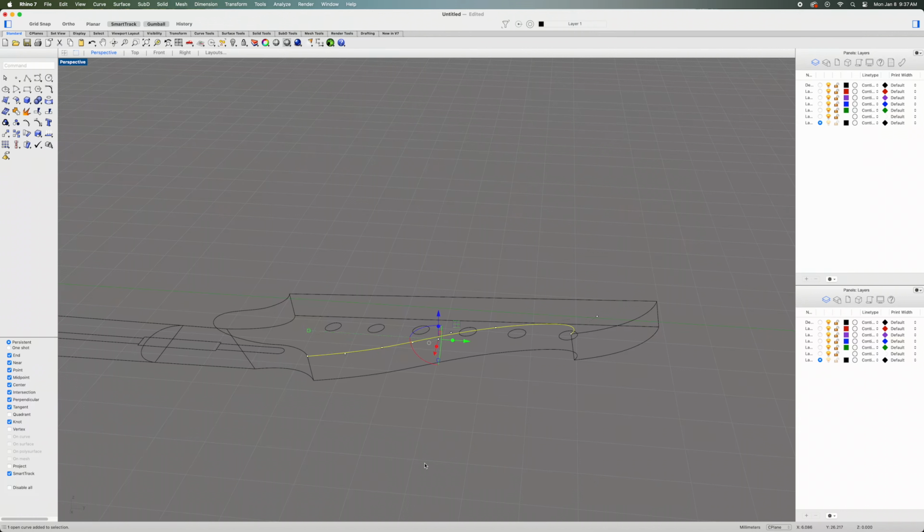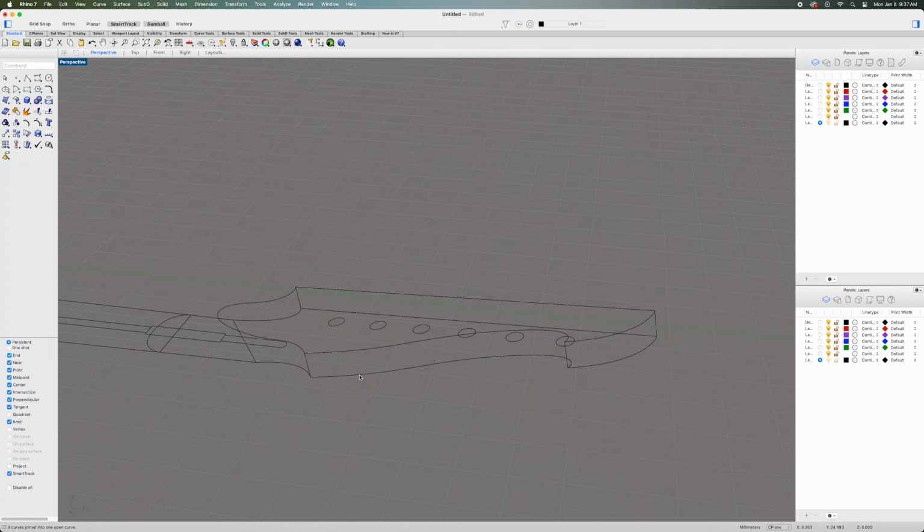So here I've got multiple segments and I want to join those together to create one line segment. So I'll shift select each one of those lines and then I'll press J on the keyboard and then return, and that connects them all together. So now I can select these three, but I can't select the volute to close it because it's too many lines and that shape is too extreme to get a good surface.